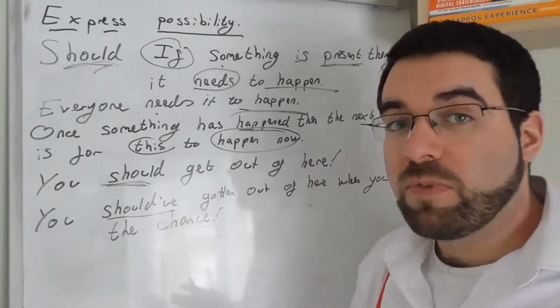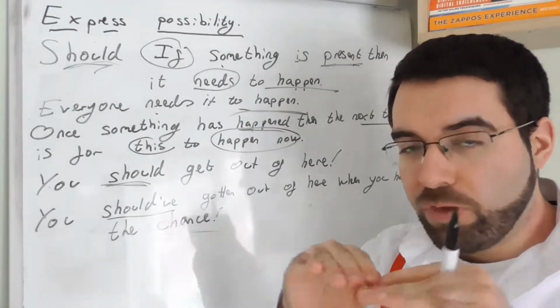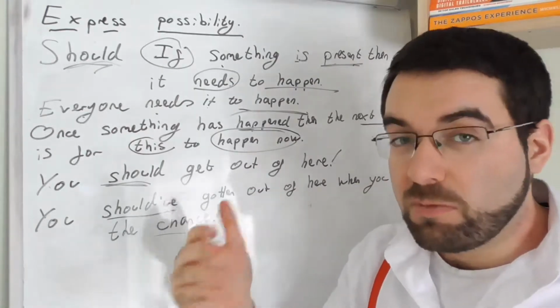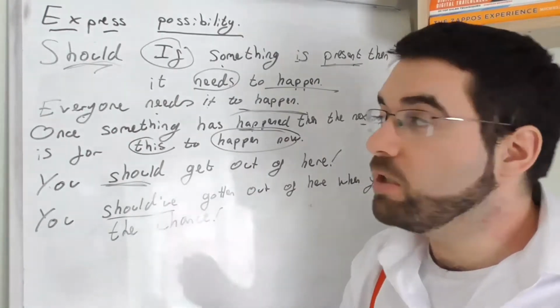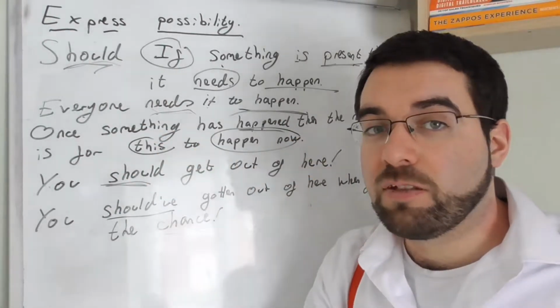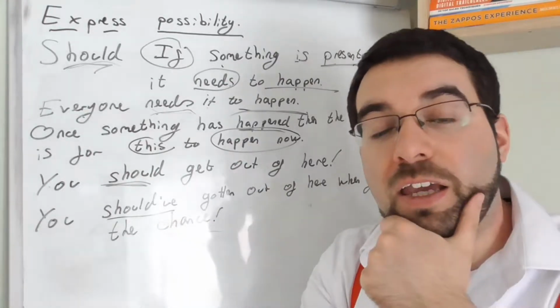Nothing was stopping you. Everything was set up. The chance was there, but you didn't take it. Everything was ready. All it was waiting for is you to do it. Do something. It was waiting for you. You should have left. You should have brought pizza. Why didn't you? Everything was there. Why did you bring pie?